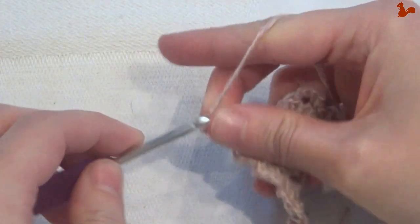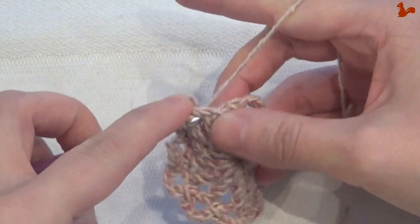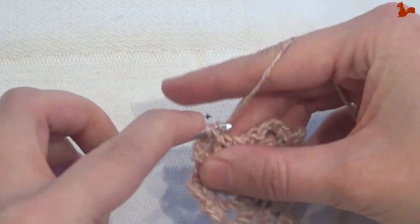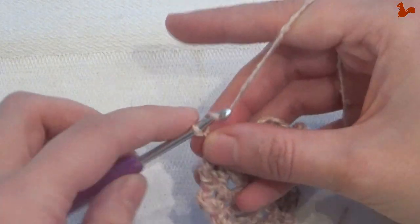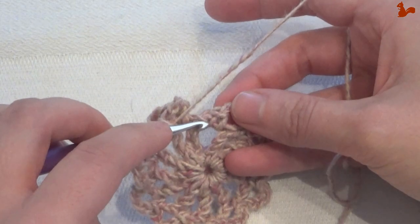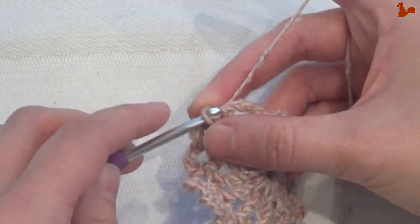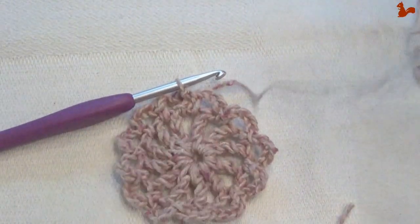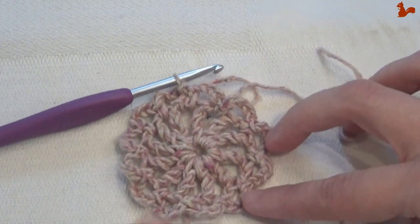Chain 4, a single crochet, and this is the last chain 1 space before here's the single crochet where we started with. So we now still need to do chain 4, 2, 3, 4, and then close on this first single crochet here, that first one you made. Close on there with a slip stitch. There you go. You can now cut your yarn and then work away your tails.